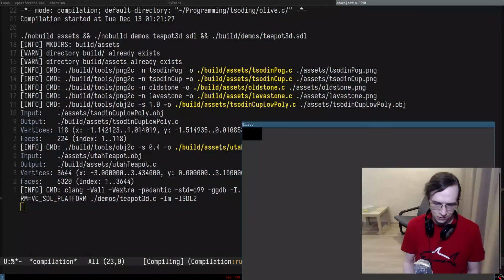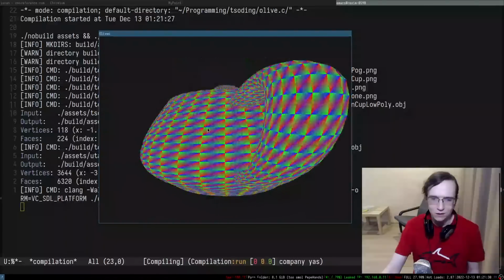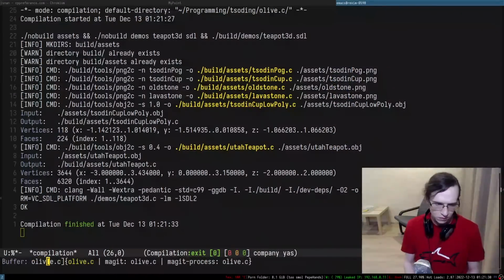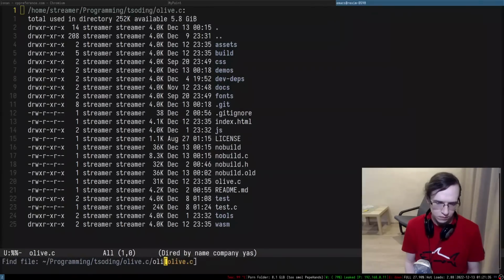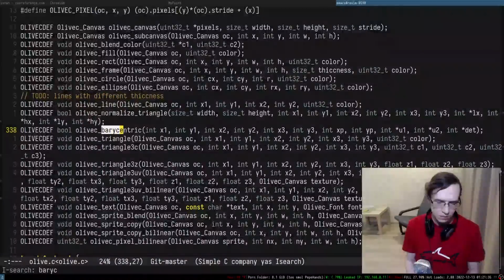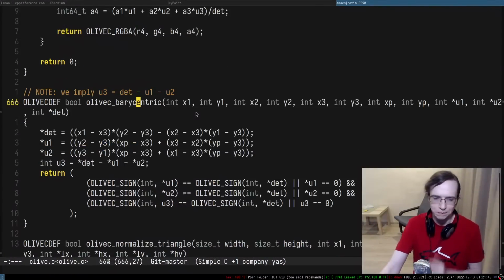Barycentric coordinates, yes, we're using barycentric coordinates. That's true. This is how we compute them.